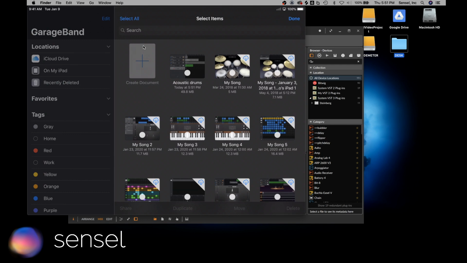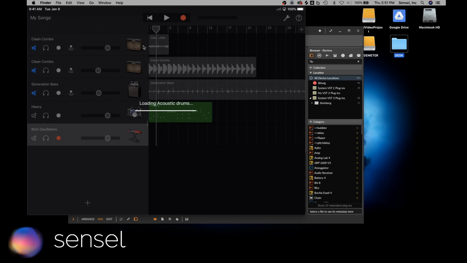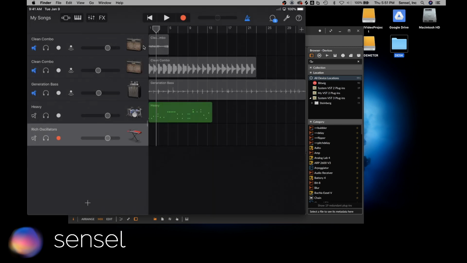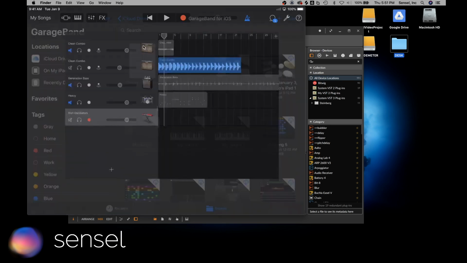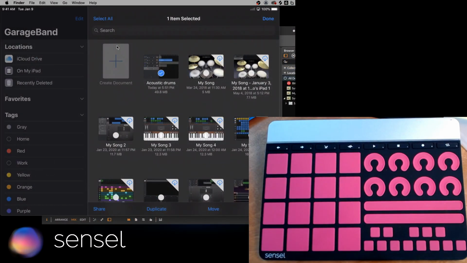Let me go back to my example here. You'll notice that I only have one track active, so I can mute everything else and just keep active the one I'm going to export. So this is my stems. Go back to My Songs, select in the top right, and then I'm going to select the acoustic drums. And how about I bring in the overhead too, and we can take a look at that.